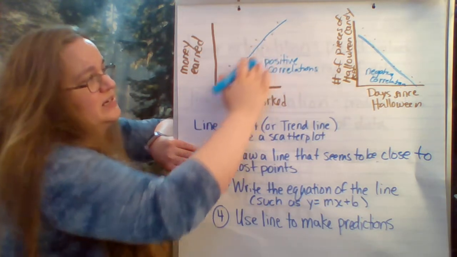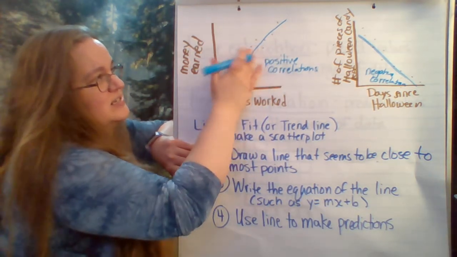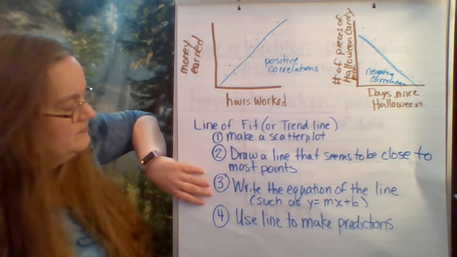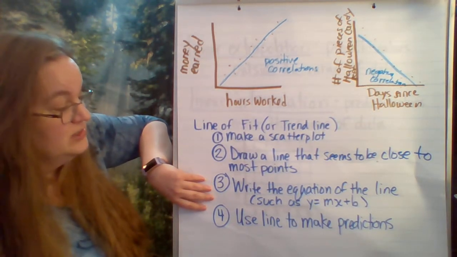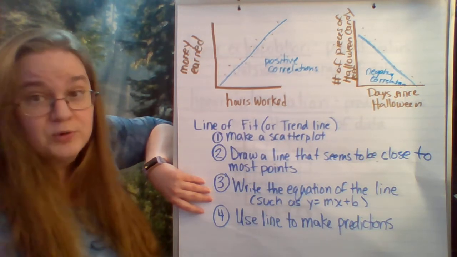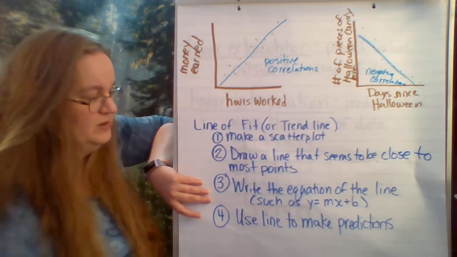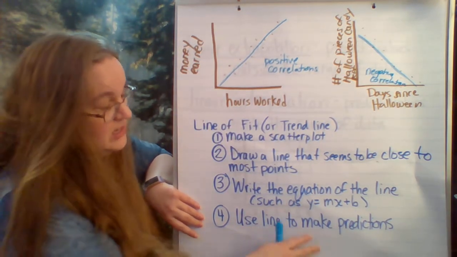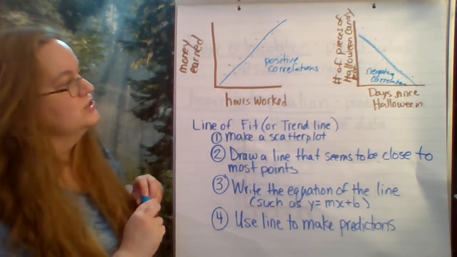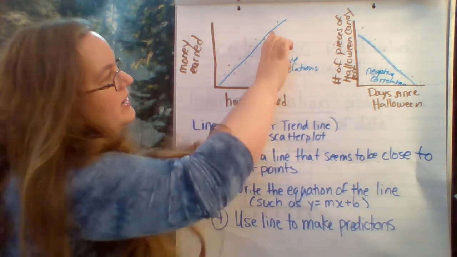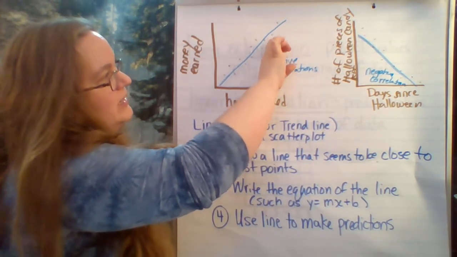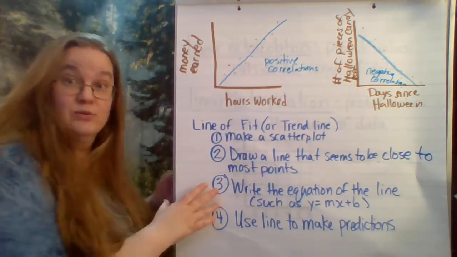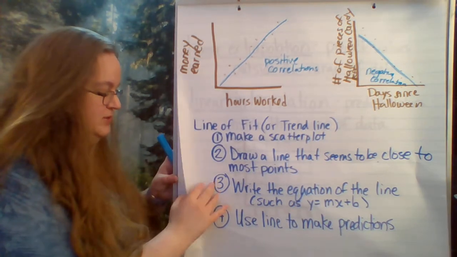But again, it kind of gives the idea most of the data is in the center, not perfect, but that's kind of what we're doing. And then we're going to write an equation of the line. We can use point-slope form, or you can use y-intercept form, like y equals mx plus b, whichever one you're more comfortable with. And then use the line to make predictions. So for instance, if I have no data point right here, I could use my line to guess what that one would be, to make that prediction.